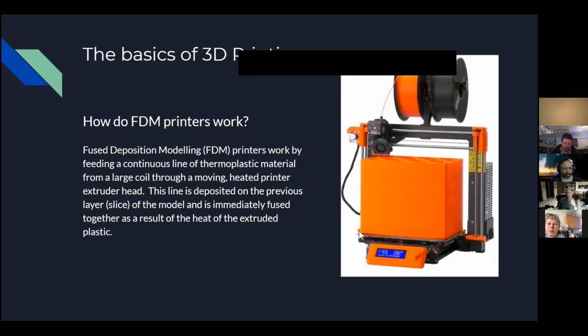It lays down plastic on each layer, one at a time, and depending on the nozzle, these layers can be as thick as a millimeter, or as small as 5/100ths of a millimeter. So if you have something that has a lot of detail, you want the layer heights to be small so you can see that detail and it'll be nice and smooth. If you have something like a block like this, you want high layer heights so that it prints quickly.